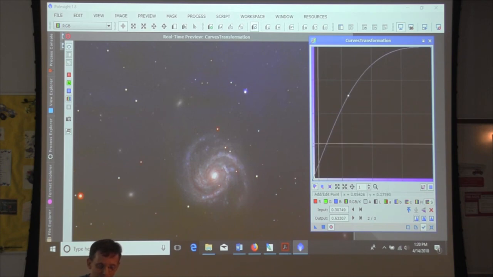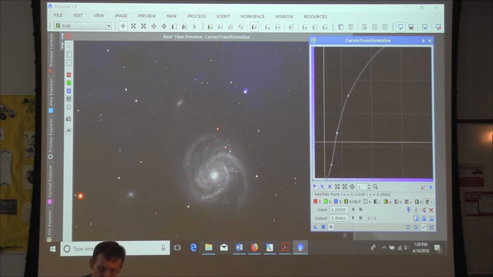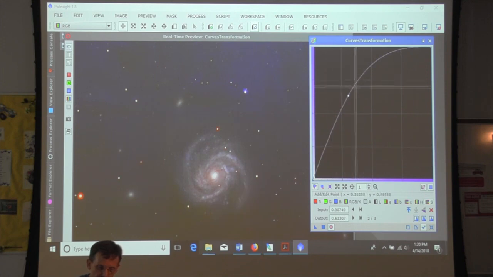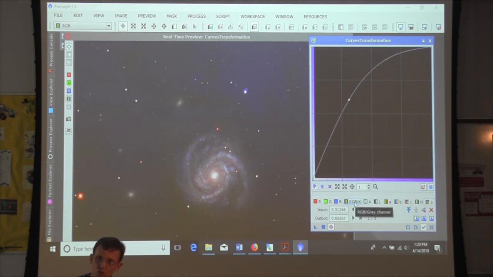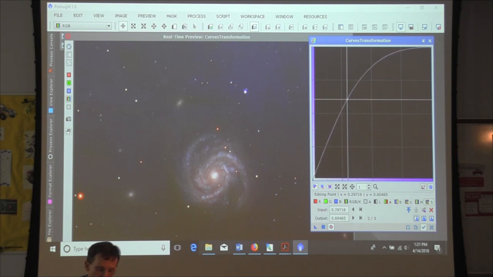I don't really want it to come up in the background, and I can try and pull it down, but I generally find that doesn't help that much. It makes it tough for me to get what I want. So in general, I just delete those points. In general, I just grab the saturation curve and pull it up in the middle. Can I delete the saturation curve again? Oh, there it is. The saturation curve is the S down here. Whereas normally if you use RGBK, you control all the colors at the same time. So I've got the saturation up about where I want it. Maybe a tiny bit more. Okay, that's cool. I like that.